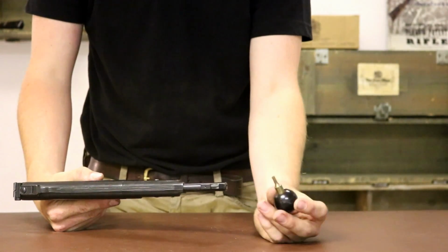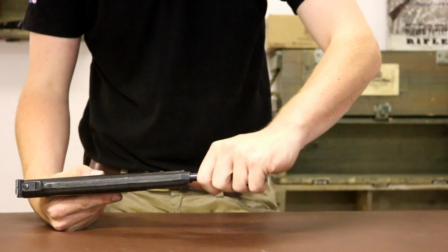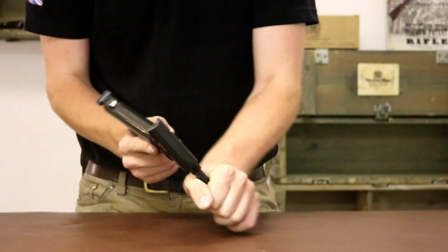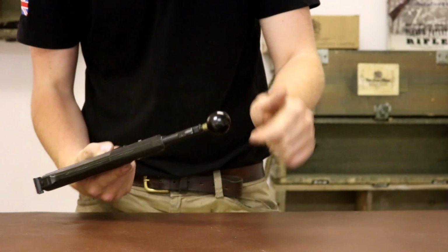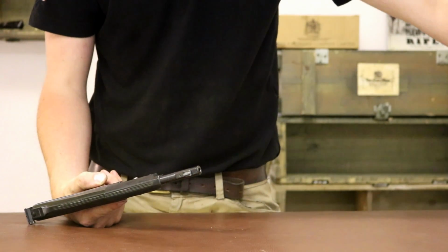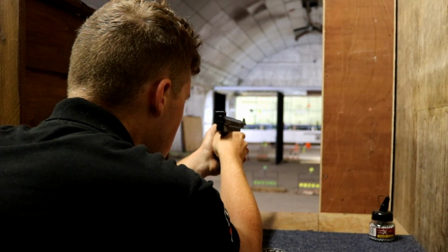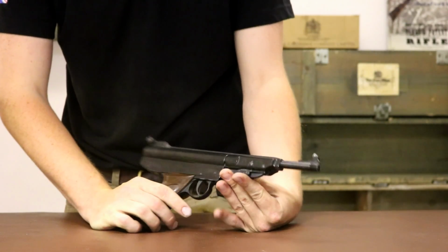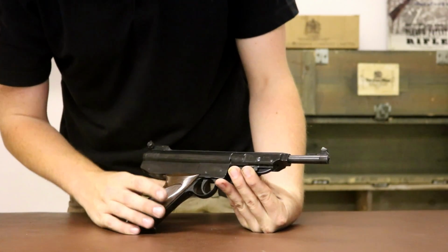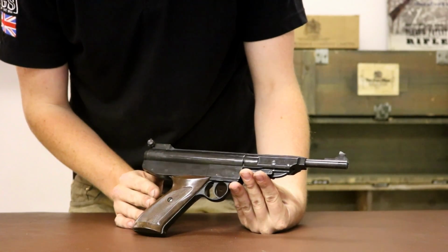You can still use this cocking probe, pellet probe, just general probe, as a useful aid to help cock the gun, because that exposed front sight can cause you a touch of grief on your fingers otherwise. It's always nice to play with these things, and actually I'm really looking forward to shooting this one. So, without further ado, let's go to the range.